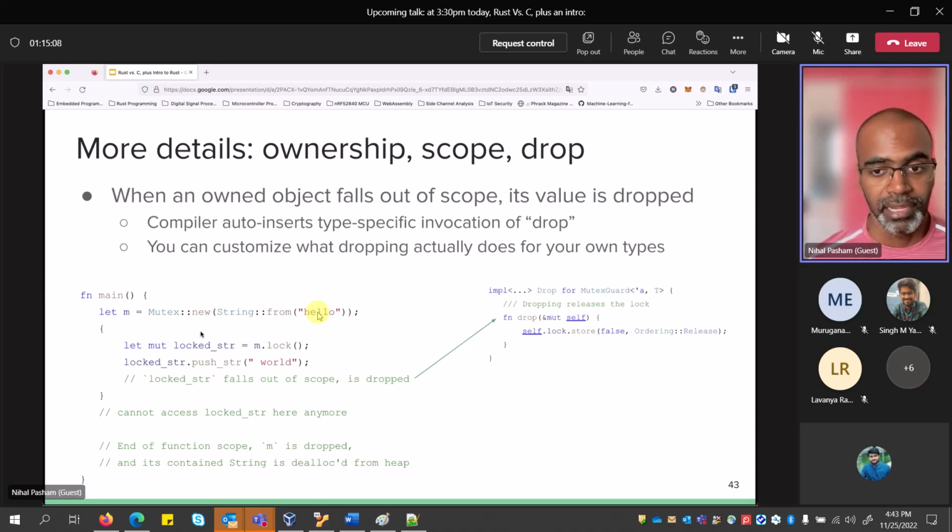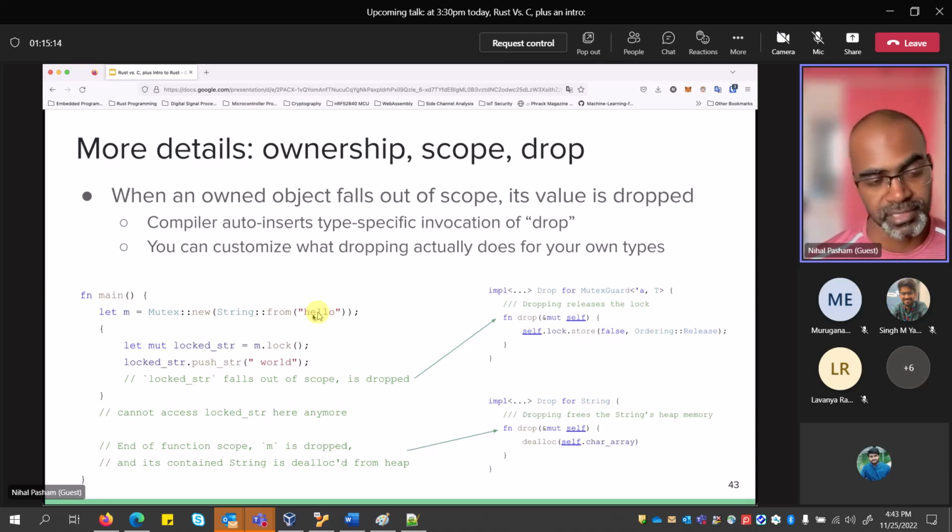Right? And here's what happens again in the next case, where this is the string that is present inside the mutex. So at this particular location, you're going to be dropping everything, the mutex and the data contained in the mutex. So you call this implementation. All right. This may be a little confusing at first, but this is how ownership is working. Mutex is instantiated. You get an m. When you do an m.lock, what you get back is a mutex guard. That's a type. Just think of it as a type.